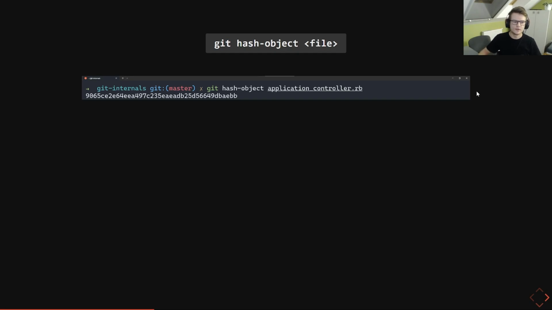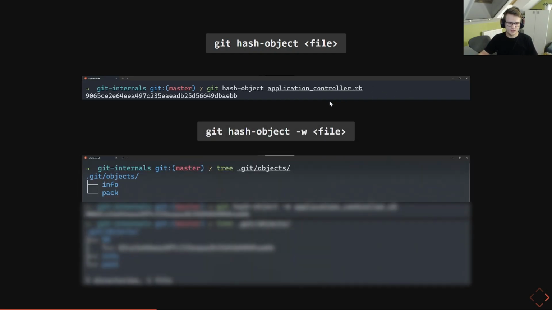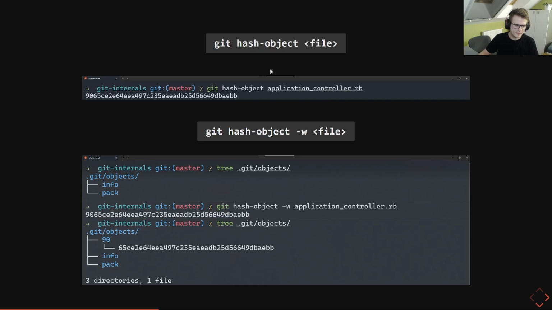So take a look at this example. We have a git hash-object command, and we pass a file to that command, and on the output we get the hash calculated by Git. With the -w parameter, we can actually save that file to the git objects directory ourselves, because the previous command only returns the hash to standard output, but this will save it. So we will perform the command git hash-object -w with our file from the previous example, and we can see that this file actually landed inside the git objects.